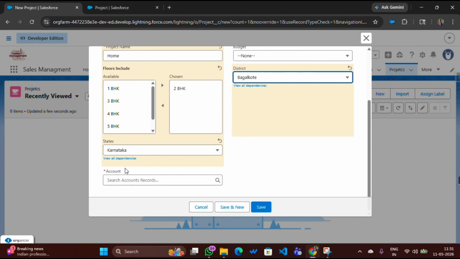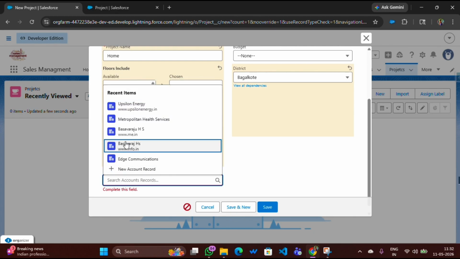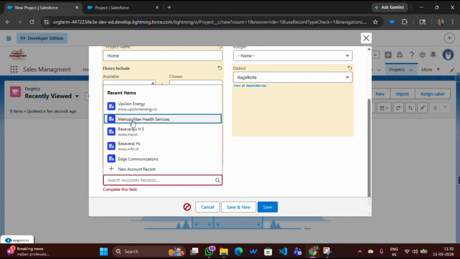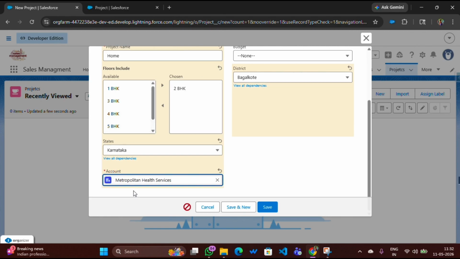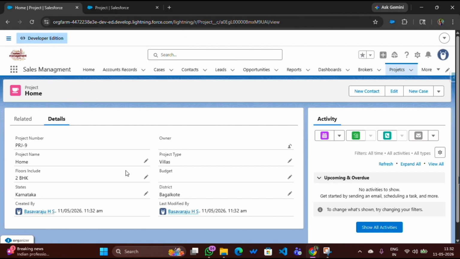So we created one field called Account, and it's a master detail. Without selecting the master detail record, if we click on Save, it will show an error because it's a mandatory field. So once the field is created, one parent record is a must. Otherwise, it will not work. So I will select Metropolitan Health Services. Then click on Save. So this works.